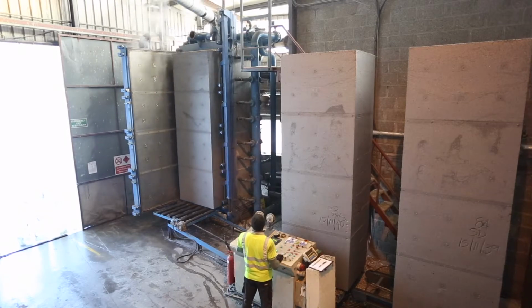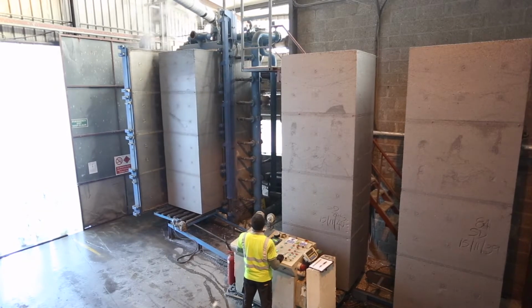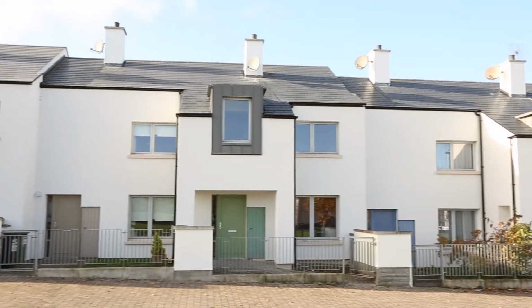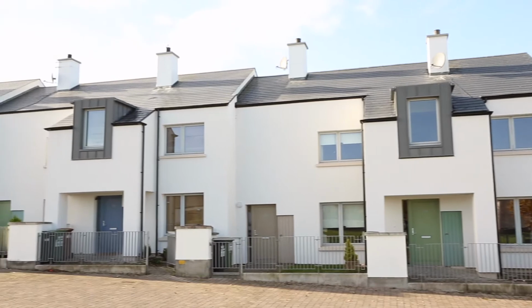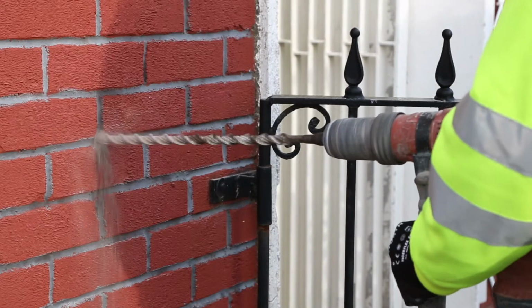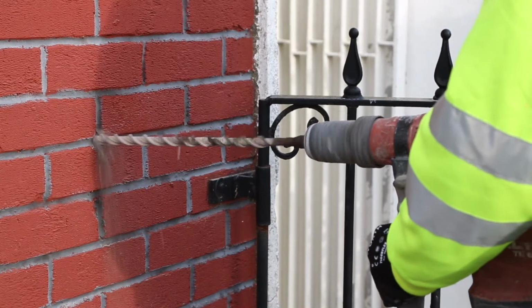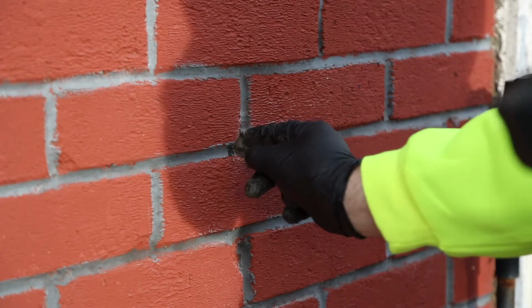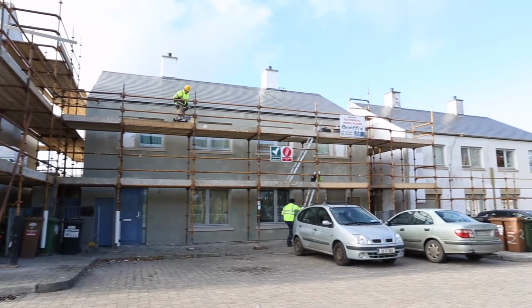In addition to manufacturing expanded polystyrene insulation, Core participates in a number of energy efficiency schemes, including SEAI's Better Energy Warmer Home Scheme, the Better Energy Home Scheme, and most recently, the 2017 Cavan Better Energy Community Scheme. With the help of SEAI and some of the best contractors and manufacturers in the industry, Core has retrofit hundreds of homes, substantially increased energy ratings, and helped reduce the carbon footprint and impact our buildings have on the environment.